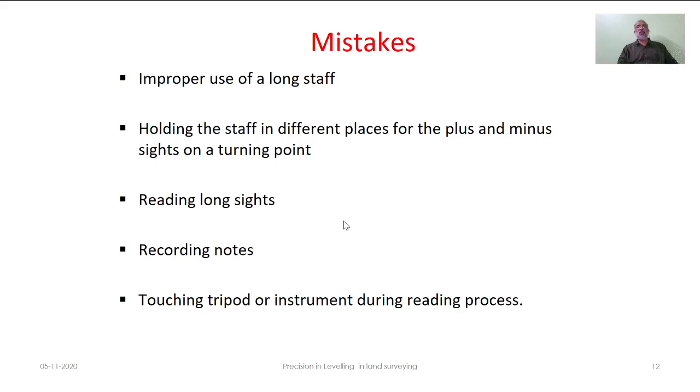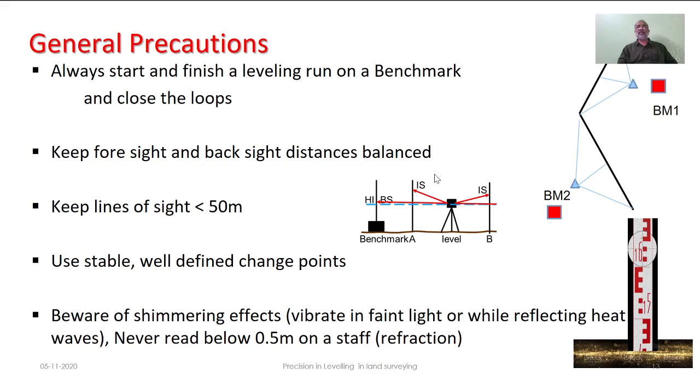Some people are habitual to touch the eyepiece or even the leveling screws, or to keep the hands on the timber tripod. This causes the deviation of the bubble from its center location. So touching the tripod or the instrument during the reading also involves mistakes in working. Hence, it's better to take some precautions.